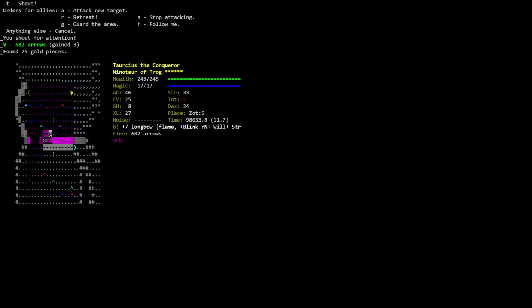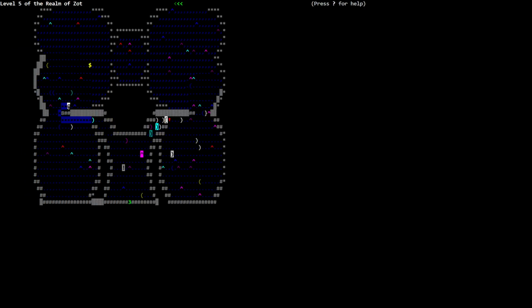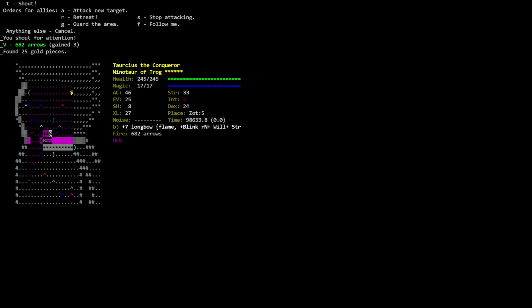Orders, Land. Found 25 gold pieces. V680, you shout for attention. I saw no enemies. Level 5 of the realm of Zod. Press for help. Okay. There's more traps everywhere. Once again. Let's see where I see the money and if I dare to try to go get it.